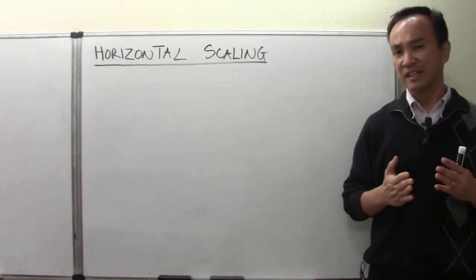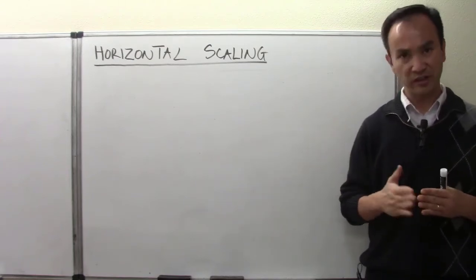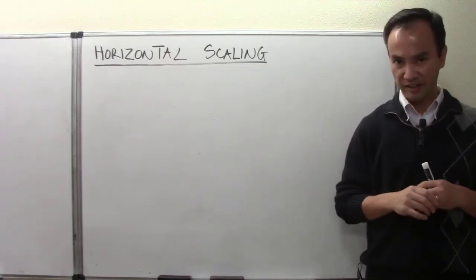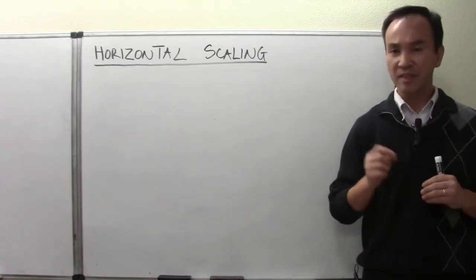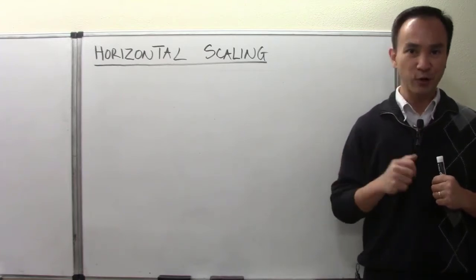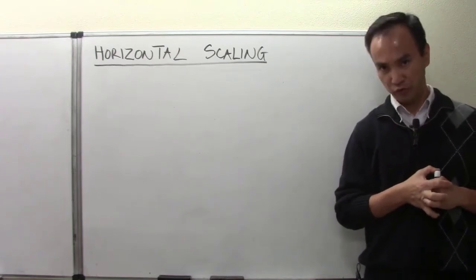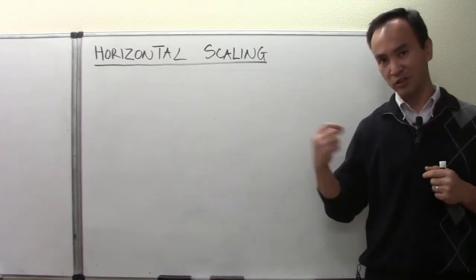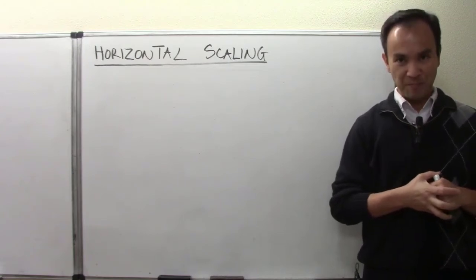In the way I teach the transformations, horizontal scaling is usually taught after you have learned about vertical scaling. And so at some time, it can be easily confused between horizontal scaling and vertical scaling. So allow me to do a couple of demos so that you can clearly see that and be able to distinguish. Then we're going to start diving in formally to understand what causes a horizontal scaling.